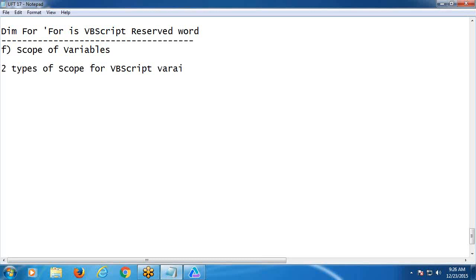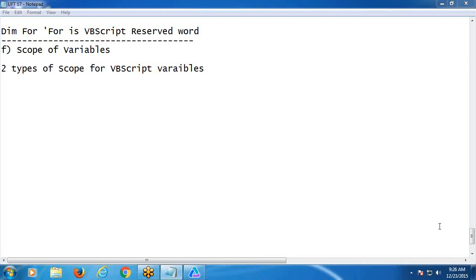Sir, it says the maximum size should not exceed 255 characters. Do we use that? We maximum use 10 characters, right? VBScript allows us to declare variable names from 1 to 255 characters in length, but actually that much length is not required.